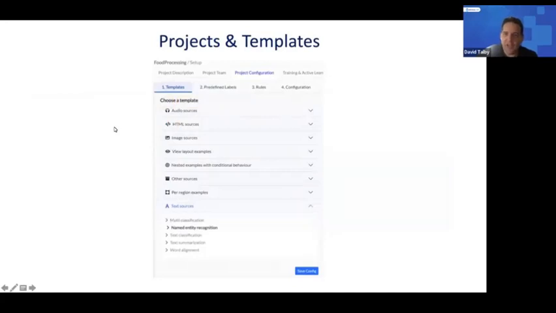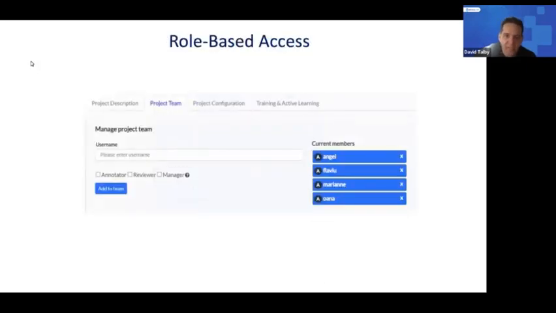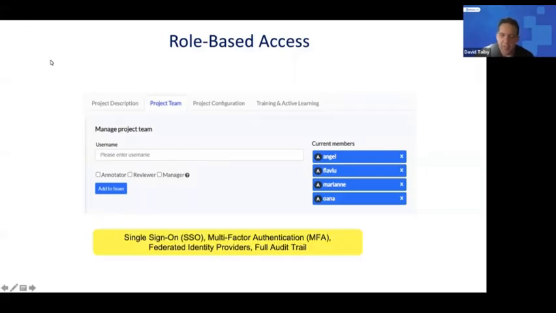When you define projects, there are more than 30 types of projects that are supported out of the box. And you can annotate images, you can annotate videos, you can annotate sound, and we usually, just as John Snow Labs, we focus on text. So all of that is, of course, there as well. When you define projects, you also define people and roles. And you can define whether a person is an annotator, a reviewer, or a manager. And you can configure the project team.